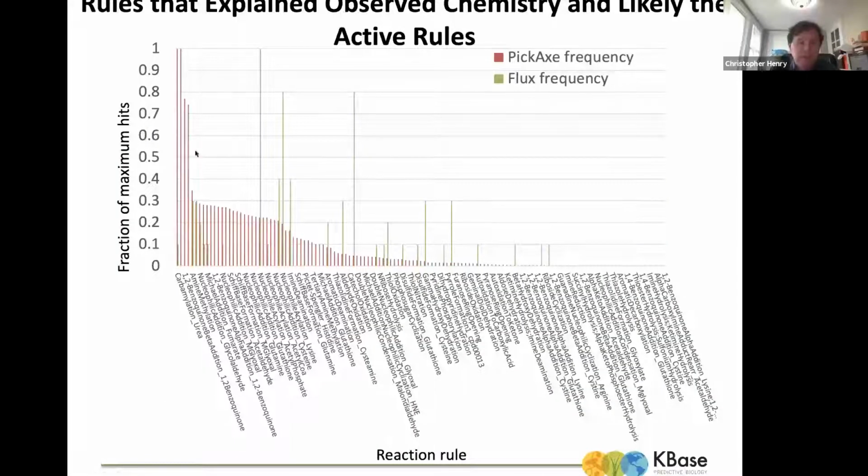And it also tells you about chemistry. So this is the relative abundance. The red lines are the relative abundance of chemistry predicted, generated by Pickaxe. The number of reactions generated by Pickaxe from the minimal genome, each of these lines here is a different spontaneous chemistry mechanism. So the red is what Pickaxe generates, and we know a lot of the stuff that Pickaxe generates is not real, right? It's chemistry that for one reason or another can't happen or doesn't happen because the kinetics is so bad. The green is the frequency with which these spontaneous rules were used to explain metabolomics data.